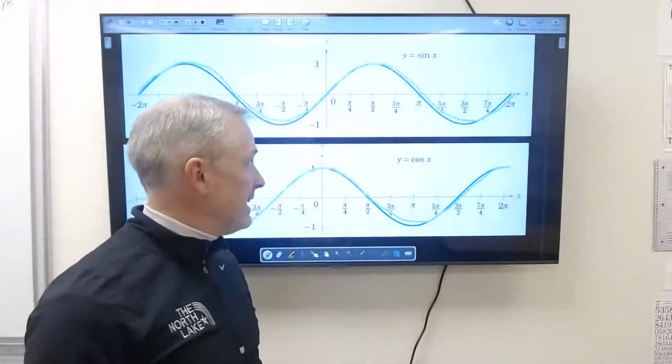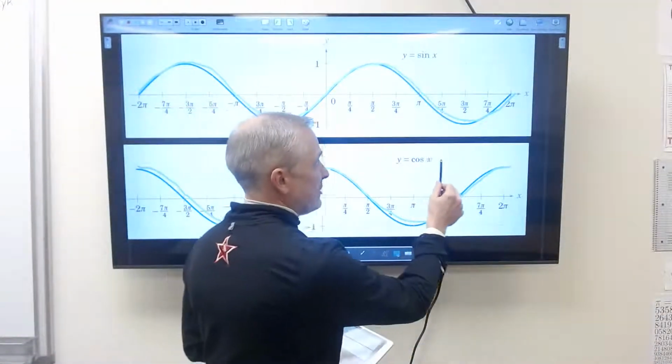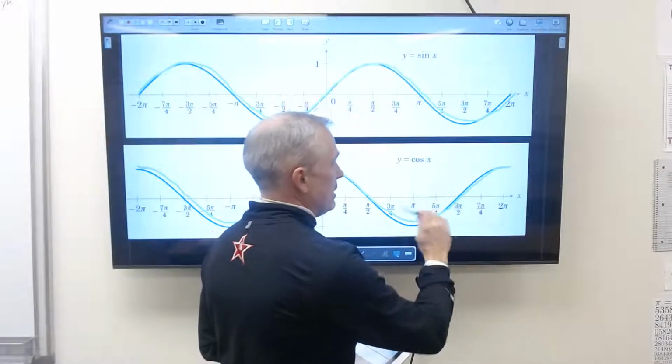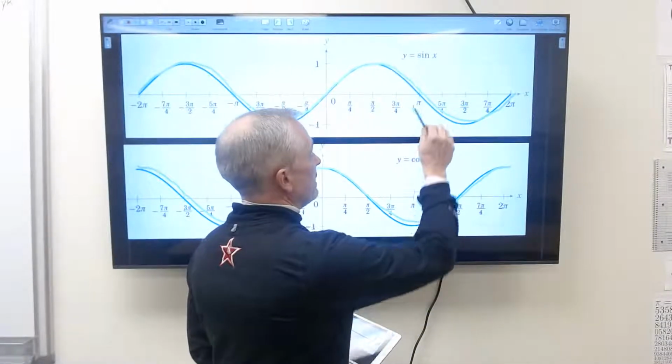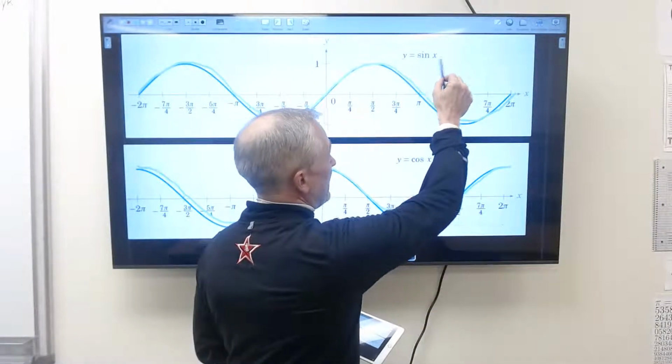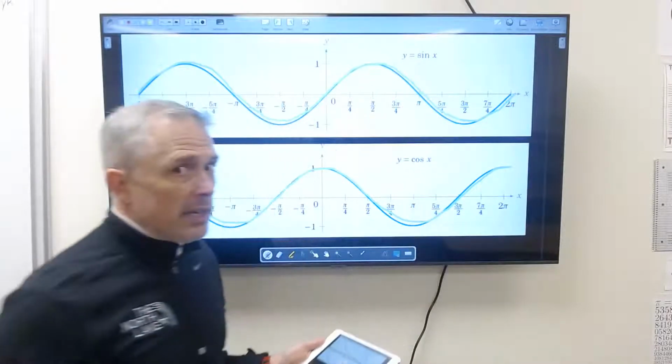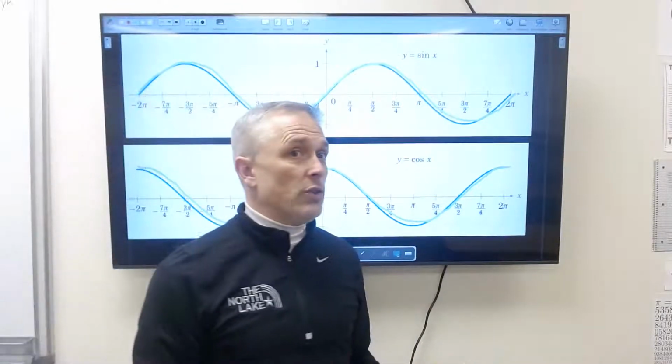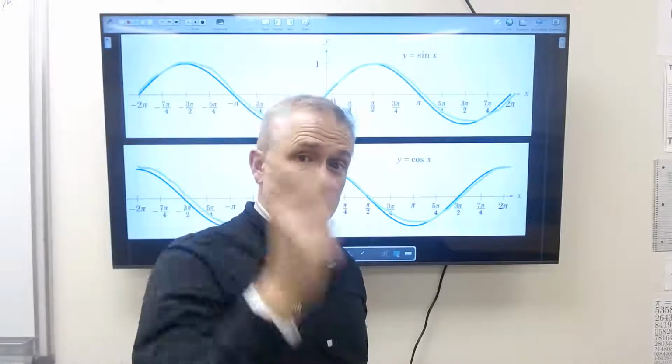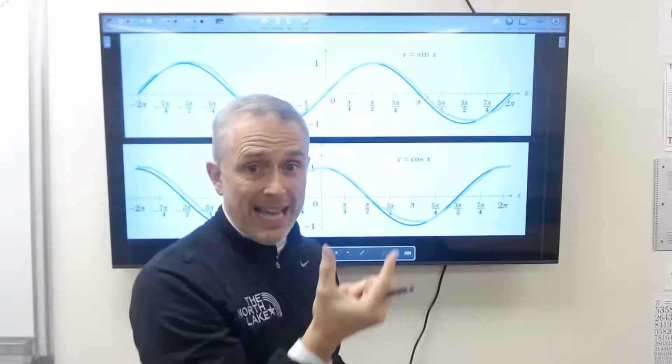The midline, and that is when I add to move the midline up or subtract to move the midline down, that's when we take cosine x and we add 1, or we add 2 to make it go up. Or we subtract 4, and that makes the whole graph go down, just like we've always done with all of our others. If you have x squared minus 4, it means you take the parabola and you shift it down.